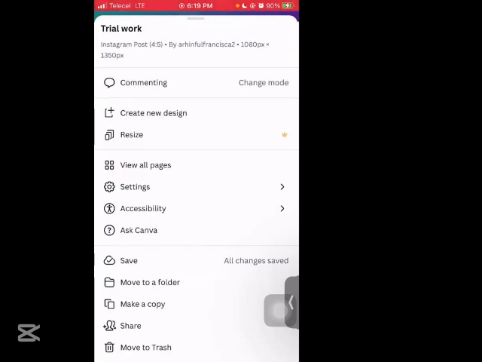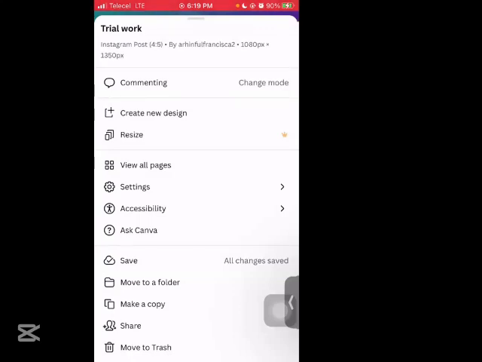And the Instagram story is bigger. It's a portrait, so it's bigger and longer than Facebook normal posts, right? So now you go to resize, enter the dimension for the Instagram story post, and then the AI system in Canva will regenerate the design into the size of an Instagram post, but it will not be perfect. So you have to reposition some of the elements for it to look better, right?